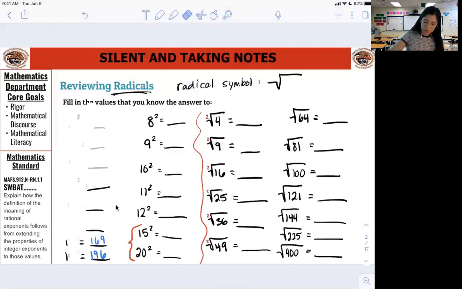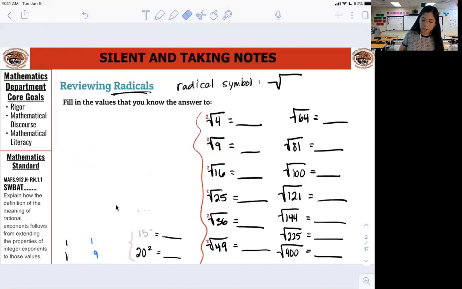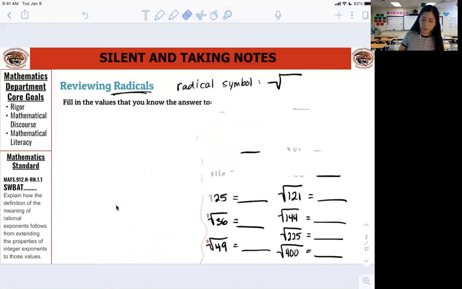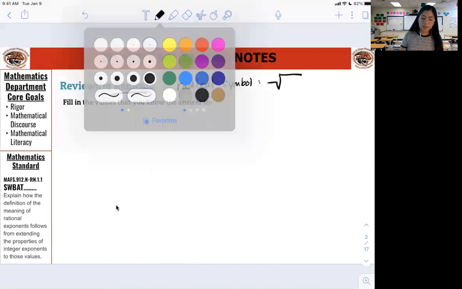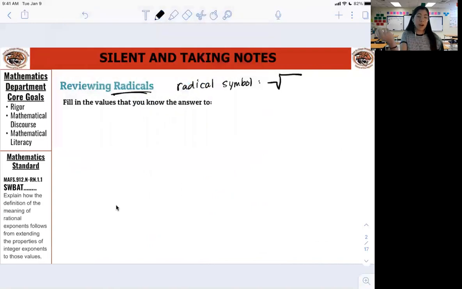So that's square roots. Now, if the square root is the opposite of bringing things to the power of 2, what do you think the cube root is going to be? Bringing things down by the power of 2. So it's actually not going to be the power of 2. What is it going to be? Power of 3. Yeah, power of 3, exactly. Now for these, there's not as many that you should have memorized, but there's some that you definitely want to have in your head.